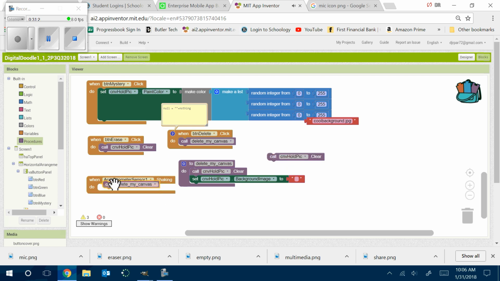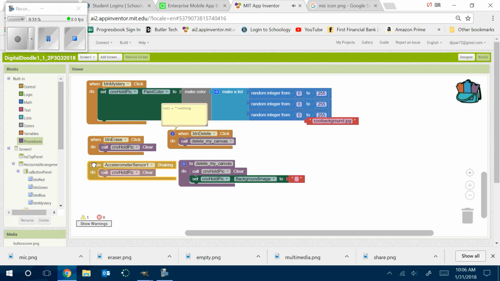All right? I think, personally, I'm just going to have it clear it, so I don't have to keep retaking the picture. I can draw, shake, and not have to retake the image. I think if I really want to delete, I'm going to hit the delete button. Is that cool? I think that's a better user experience. I think users might get frustrated with shaking and then having to retake the picture again. Okay? All right, what's next?